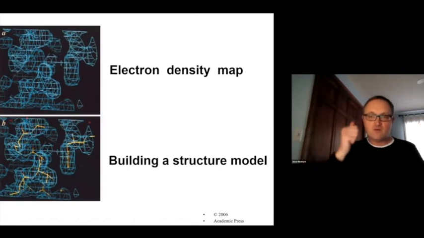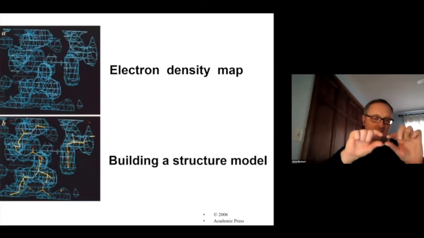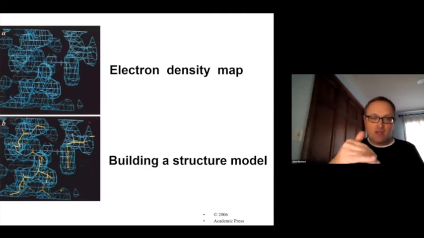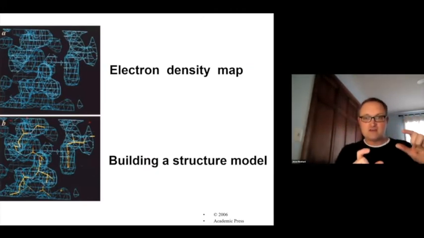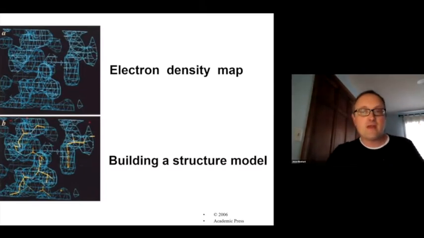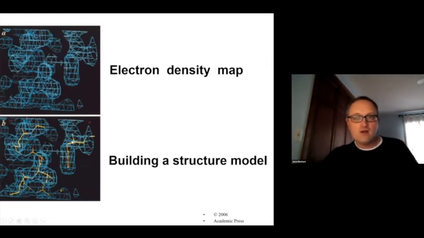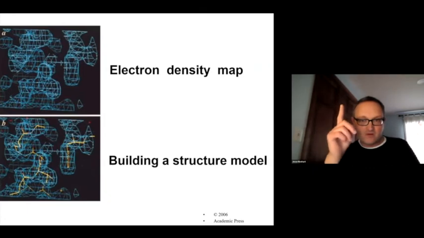No. You have a protein that you've isolated and expressed, you know the sequence, you know where it starts and where it stops. You actually have it as a linear chain. And so what you're doing is using computational methods to thread and match your amino acid sequence to the electron density map. So you're not trying to derive all this from nothing. You have a lot of information. Once you produce the map, you know what the molecule is that's in the experiment, and you just have to fit that. Okay, so you measure the map and then you build a structural model.